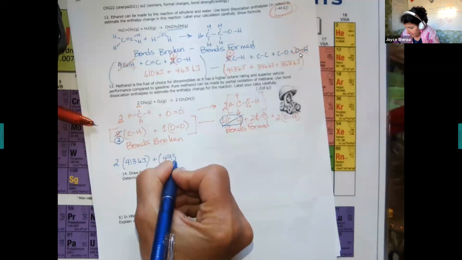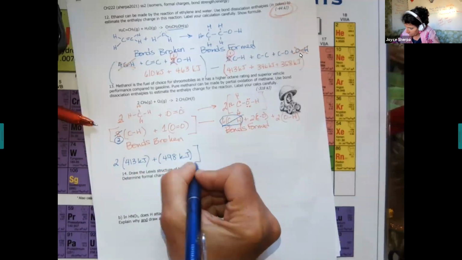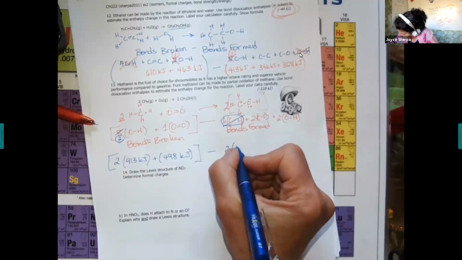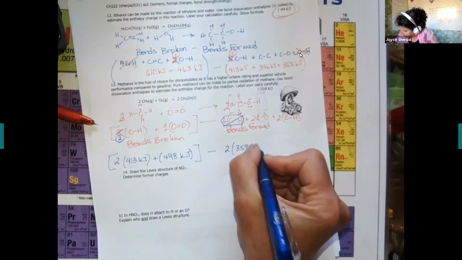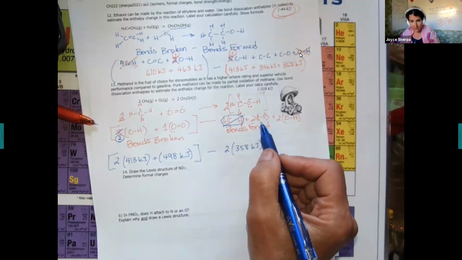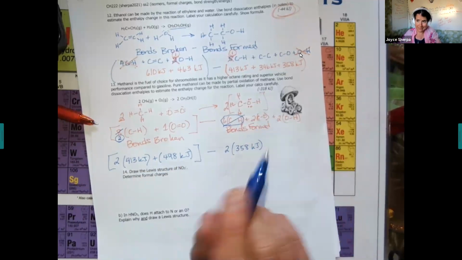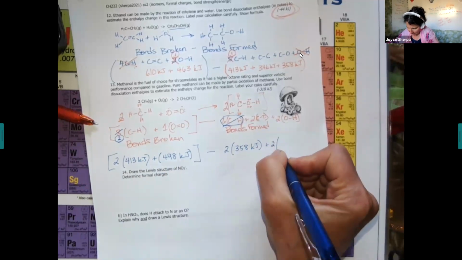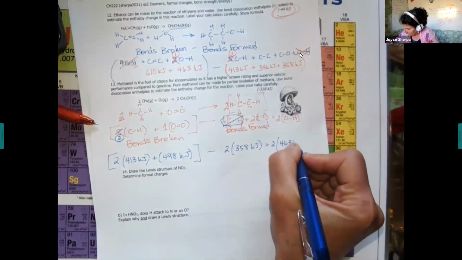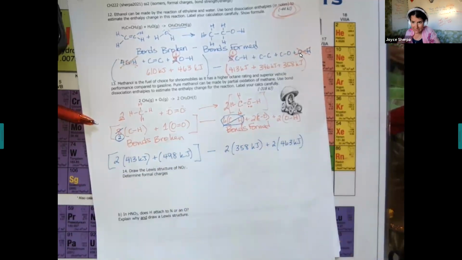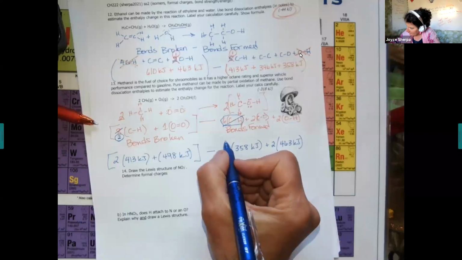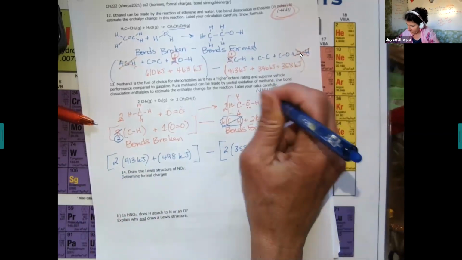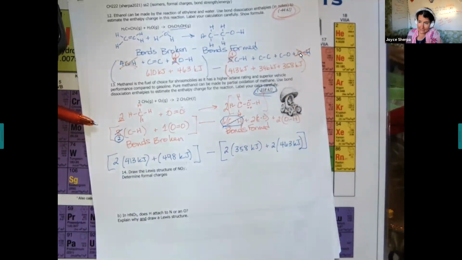All right, the 2 times the 413 kilojoules plus this one's 498 because it's a double bond, so it's going to be a high number. So those are our bonds broken. And then over here, we're going to have 2 times 358. Now these are single bond carbon oxygen. When you do the one on the worksheet, it is a carbon double bonded oxygen, so you have to be careful. And then 2 oxygen hydrogens. You don't have to reduce, it's just going to have a lot more numbers that you're adding up. And then you add these and then you subtract all of these and you'll get my number. In both cases, they're negative.